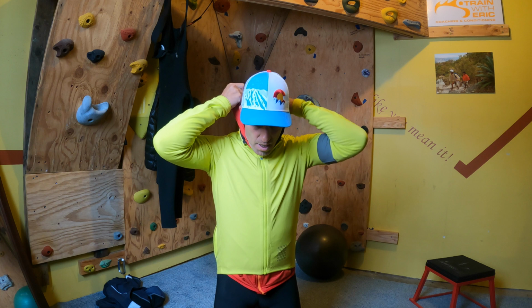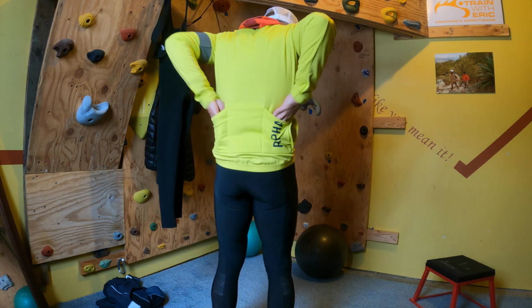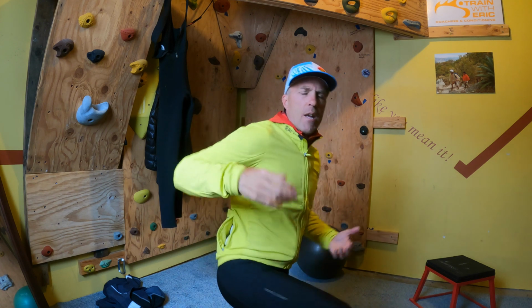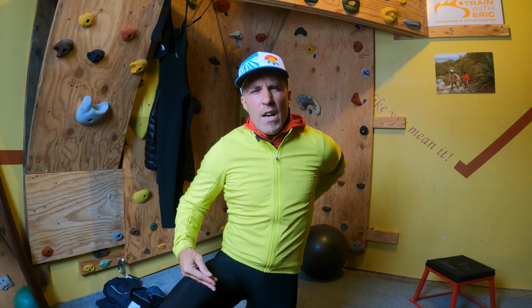So if you're having to get in your pockets, or if you're out on a long run and you need to unzip or just get stuff out of pockets, you don't want to take your hands out of your mittens and do that barehanded. Being a cycling jacket, these have back pockets that just slip in. So if I'm layered up and things start to get warmer, I can take some of my hats off, which we'll talk about in a minute, and just put them in my back pocket. Without having to pull my mittens off and navigate the zippers when it's really cold out, it's just boom, in. I can keep food back there, even some water bottles if I need to. It's just easy access to anything, okay?